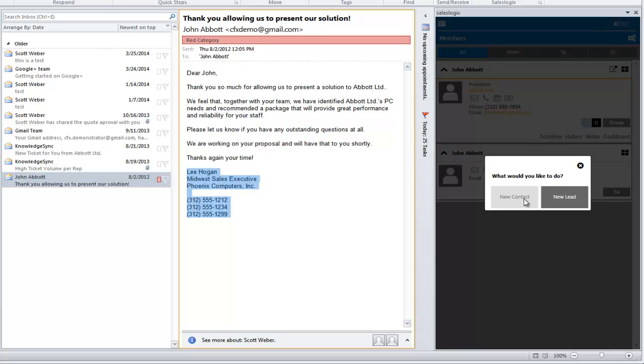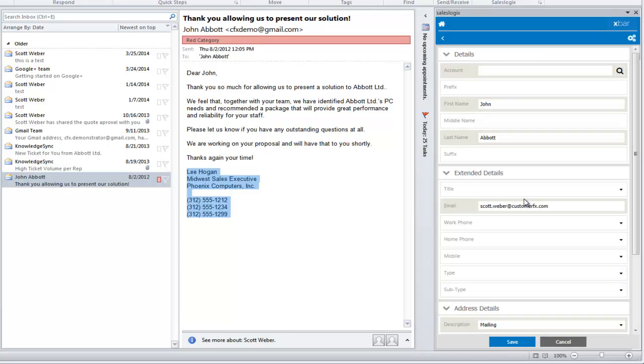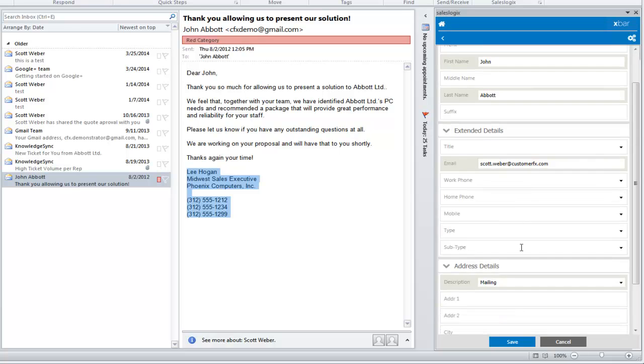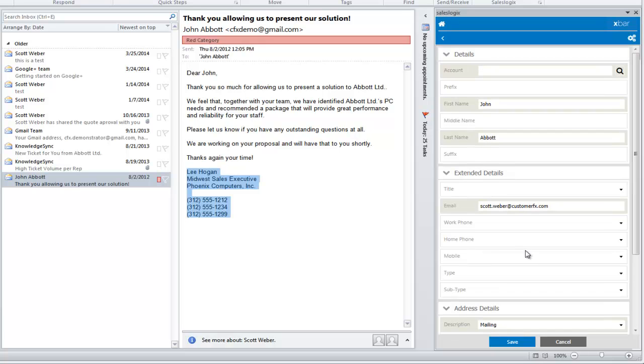So let's say we're trying to create a new contact because Lee Hogan is not in my database. So it will automatically fill in as much as it can in figuring this out. Now, this is a beta release, so this is not completely code complete. This is, again, going to be working in the release product. It would attempt to fill in as much of this as it can based on what it thinks the value of some of these fields are. But let's say it got the account wrong. You can highlight that and drag that up in here.